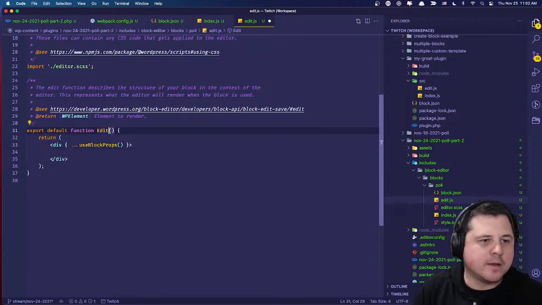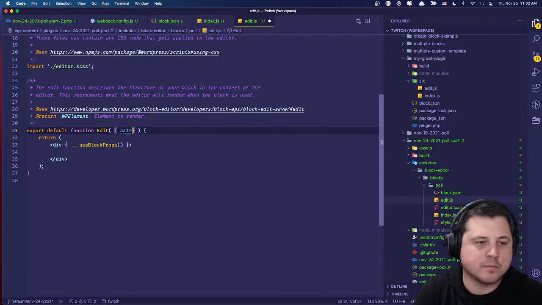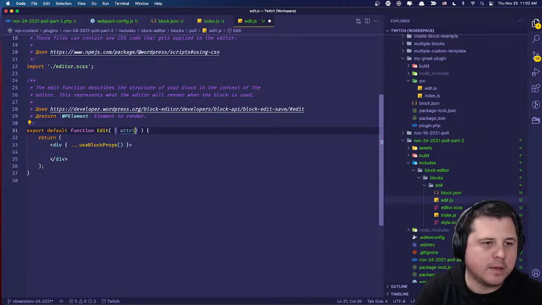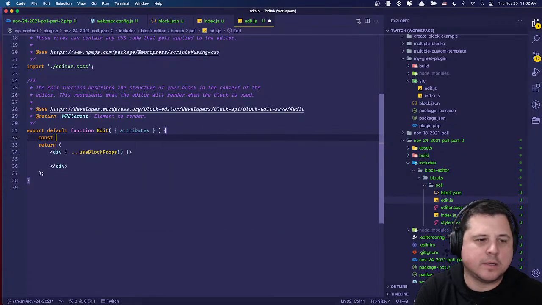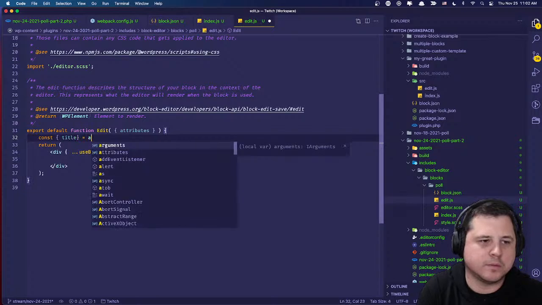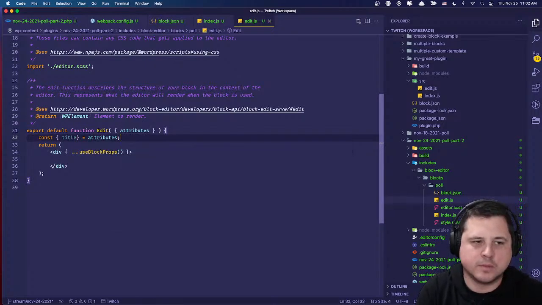Then our edit state receives the block props object, and part of that is attributes. So I'm going to go const title equals attributes.